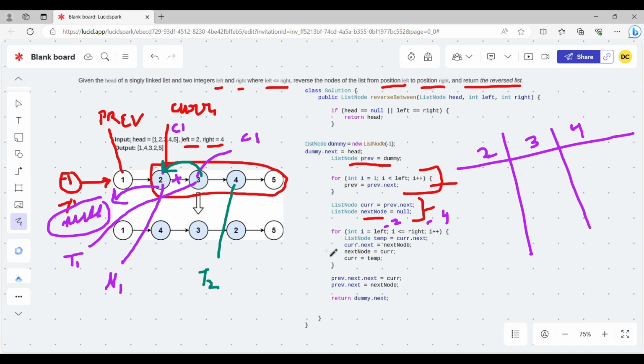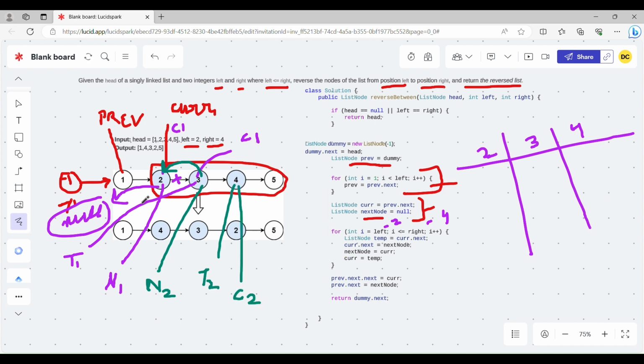After that, next node is equal to cur. So now this becomes our next node, I write it like this, n2, and cur becomes temp.